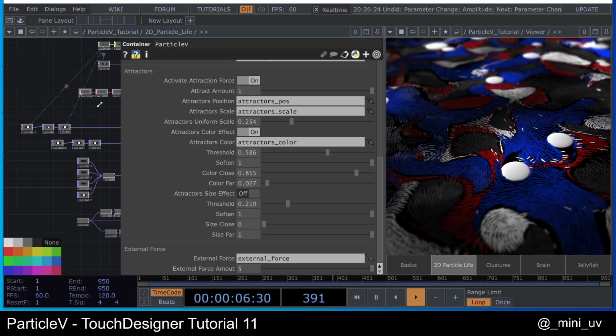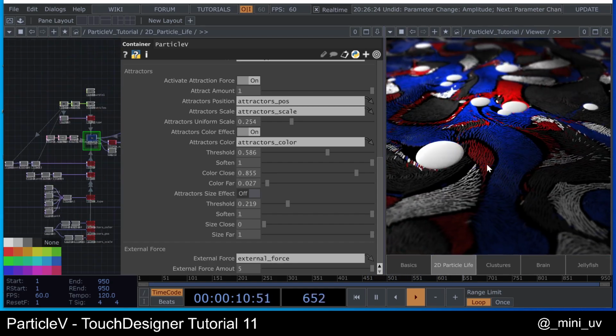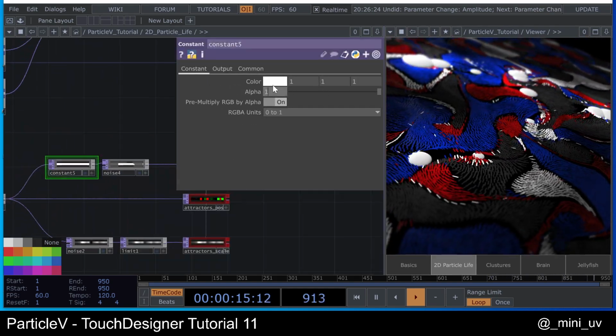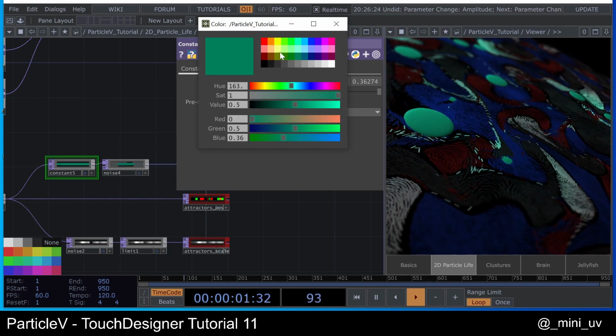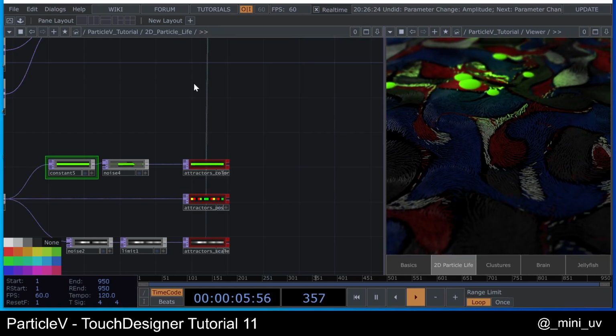You can color the attractors to have something crazy like this.